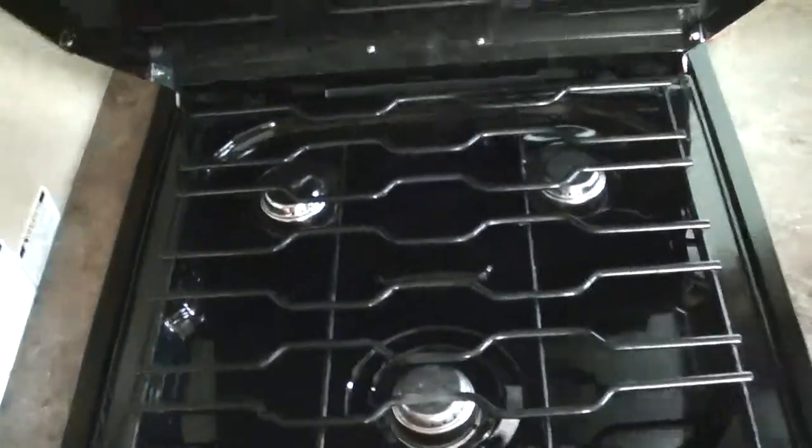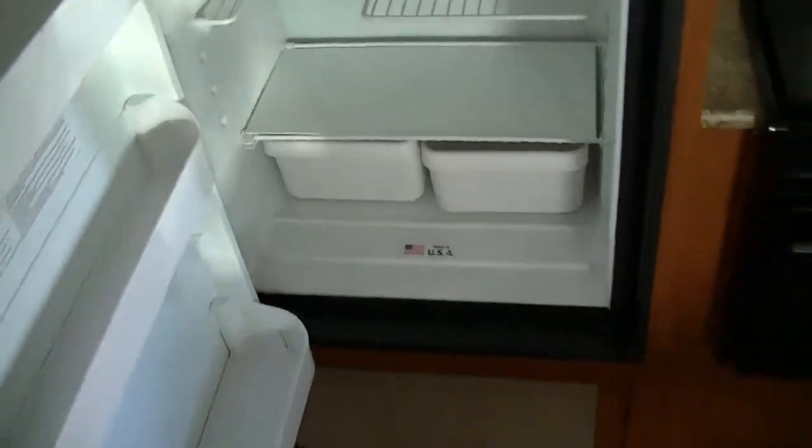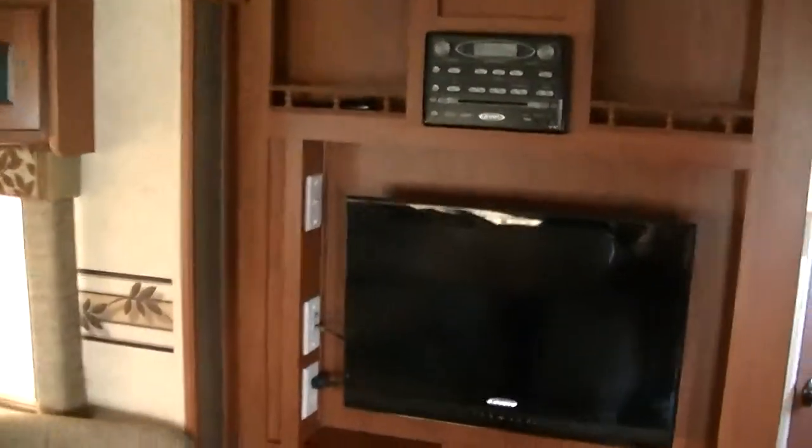There's ample counter space for meal prep and a two-bowl sink with a cutting board top, making meal prep a snap. Got a microwave for fast meal prep, and if you're moving a little slower, how about a bacon and egg breakfast right off your propane-fired stove, or hot chocolate chip cookies coming right out of your propane-fired oven! We are fully self-contained so that means we've got a two-way power refrigerator-freezer that'll hold a week's worth of food — unless you're taking teenagers with you, then it'll last about a day. Full surround sound inside so you can get that movie theater experience while you're camping, plus tons of storage for all your camp stuff.